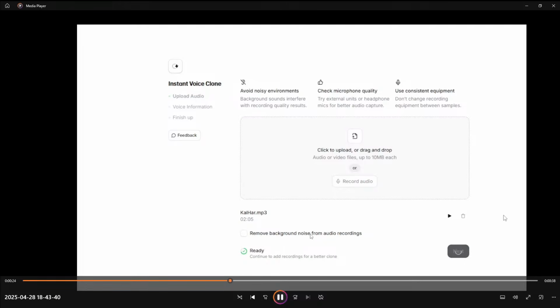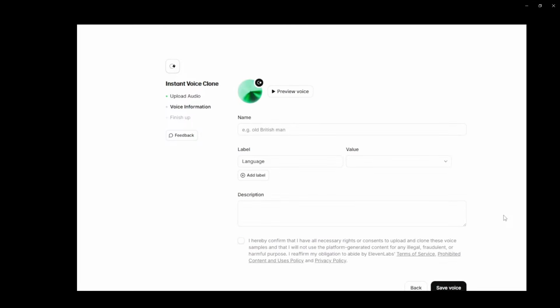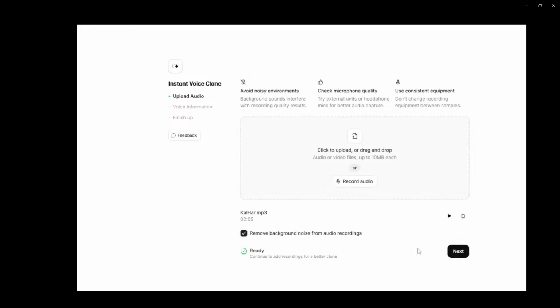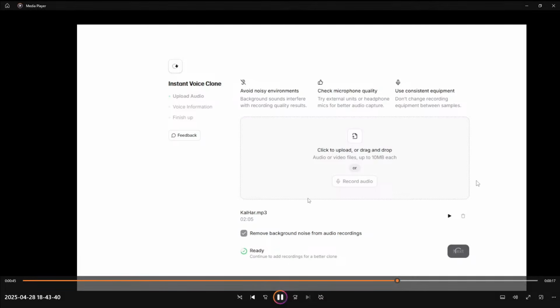You can try with remove background noise, which I would prefer not, because with sports you like to get that little crowd in the background. But in this case, I had to remove the background. It was causing some issues. But I got pretty good results the very first time on this.